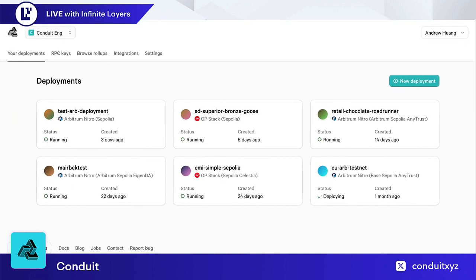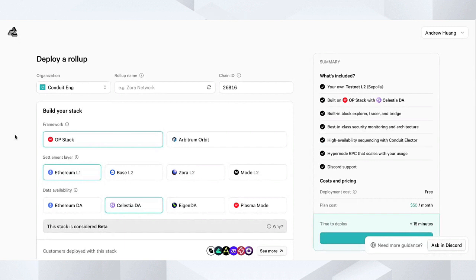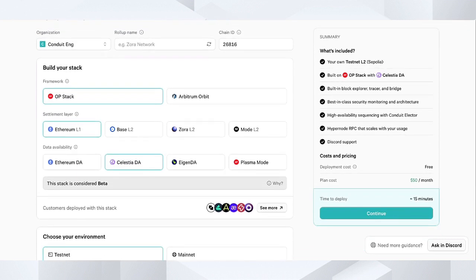Yes, this is our dashboard. If you go to app.conduit.xyz and you just sign up, you can get taken here. We obviously have a bunch of these just for internal testing, but essentially I think Rollup is becoming the new server, in the same way that you might go to AWS and launch some compute. We want that experience to be as seamless on Conduit for developers to create net new compute. And so you can see here in our deployment UI, it guides you through the various options.